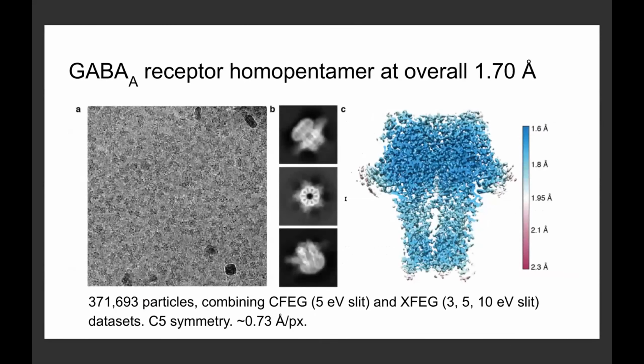Anyway, going back to the high resolution work, you might say apoferritin is just a boring test sample. So we collaborated with Radu Aricescu at LMB and tested this new microscope on his membrane protein, the GABA A receptor homopentamer. This is a very important drug target for some psychiatric diseases. And we obtained an overall resolution of 1.7 angstrom, and for very well-ordered regions, the local resolution is about 1.6 angstrom.